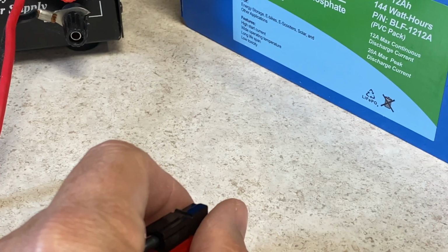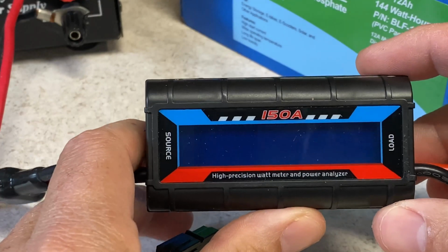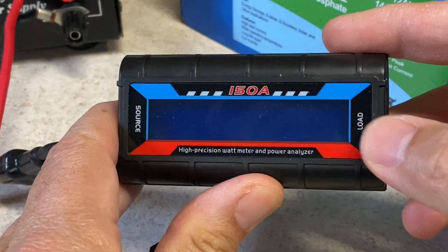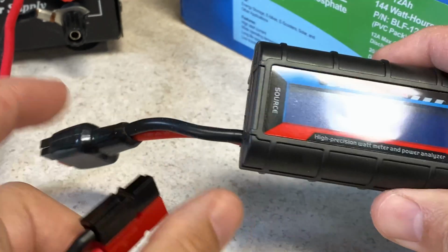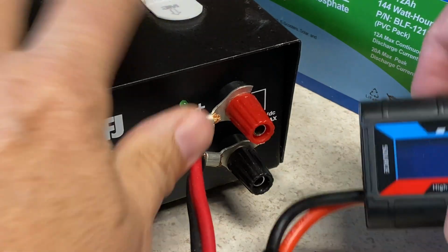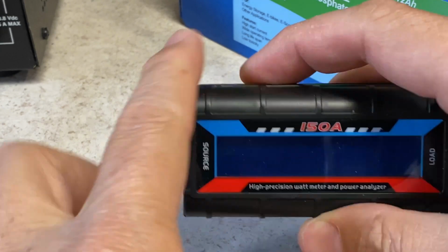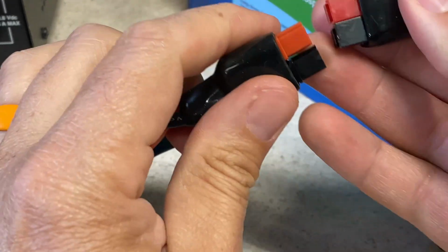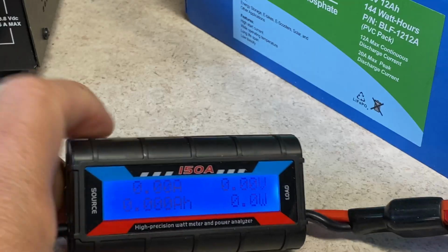So in comes this thing. And if you are half-witted, you can see that there's a source side and a load side. So naturally, you plug the source, the power supply, into the source side, and then you plug the load into the load side when you're charging, right?